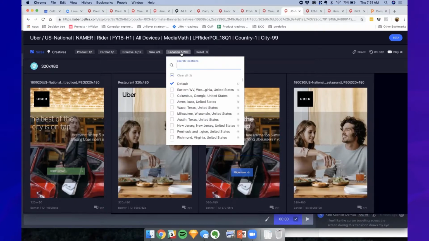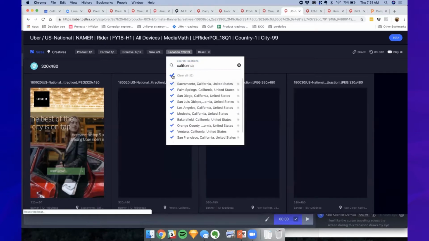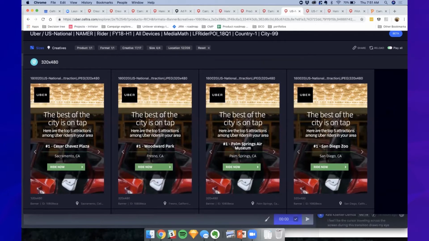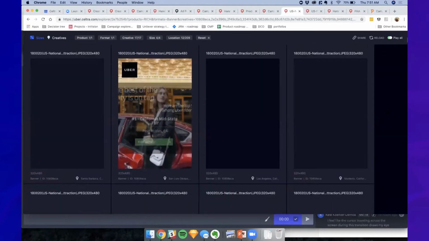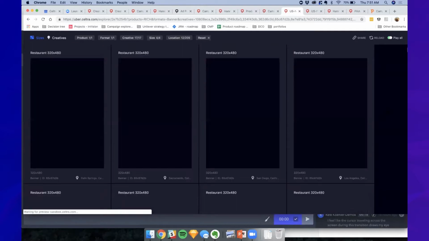So let's say, for example, I just want all units that are running in California. I'll just search for California, select all, and this view will show all the units that are just running in California, and you can review them across your entire campaign.